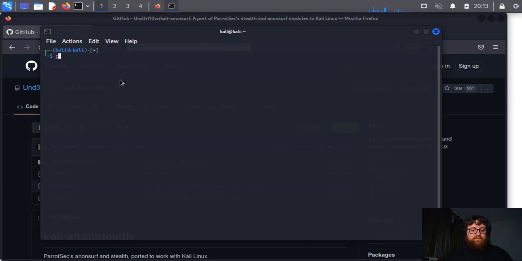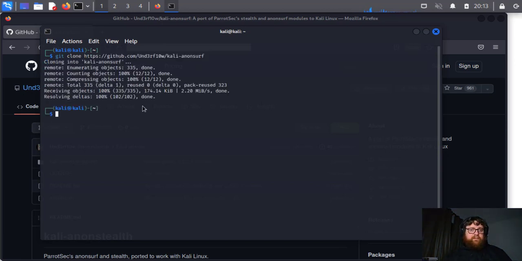Alright, so git clone, and then we just paste it here. Right, so cd Kali Anonsurf, ls.